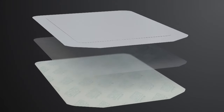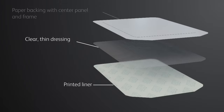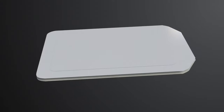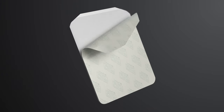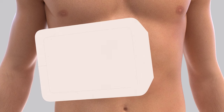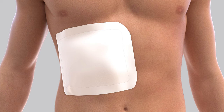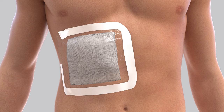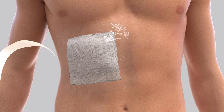The self-adhesive dressing has three layers: a printed liner, a clear thin dressing, a center panel, and frame paper backing. Remove your gloves before applying the self-adhesive dressing. Hold the self-adhesive dressing and peel the printed liner from the dressing, exposing the adhesive surface. Center the dressing over the gauze pads and press it down — do not stretch the dressing during application. Remove and discard the center panel from the backing. Slowly remove the frame while smoothing down the edges using firm pressure to ensure adhesion.